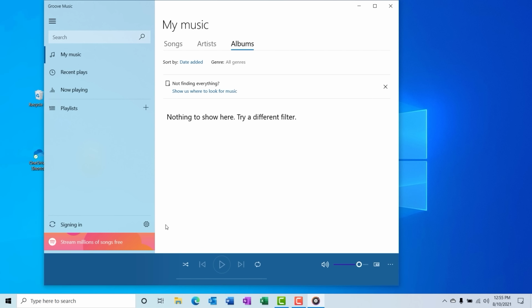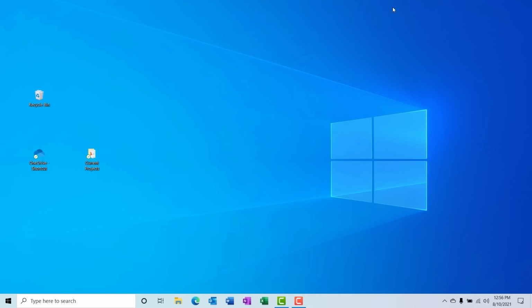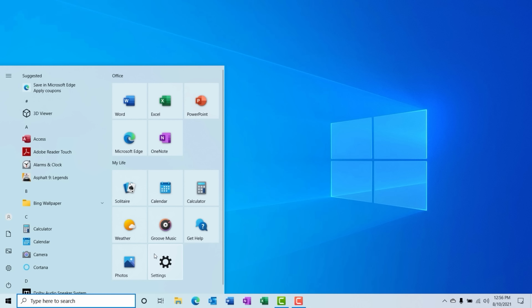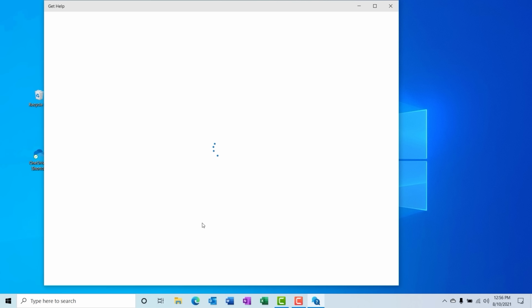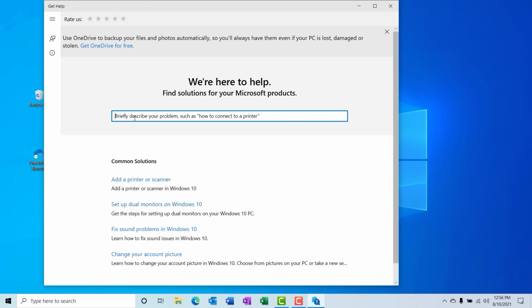And I don't have any Groove music in here because mine is coming from another application. But you can load music that you own in here. If you've got a CD player, you can copy music from there in here onto your hard drive. So Groove music, and we'll look at Get Help. All the things we talked about earlier are under Help. Let's see how easy it is to find them.